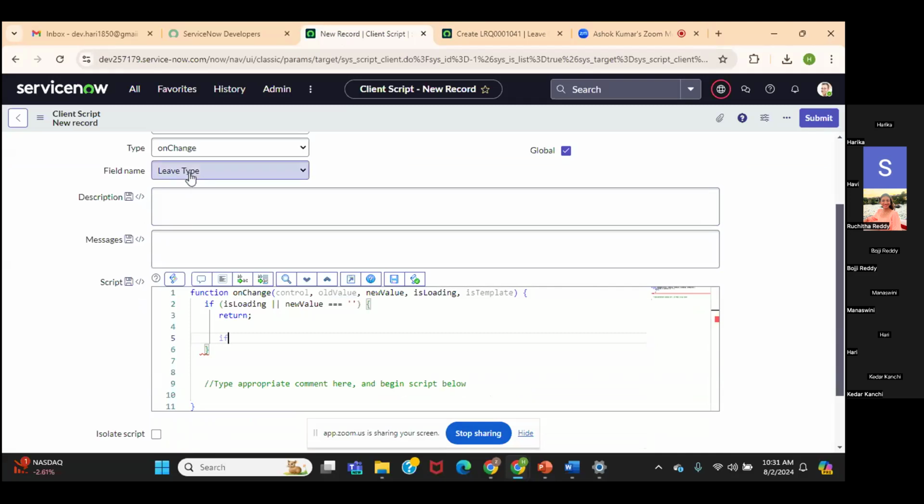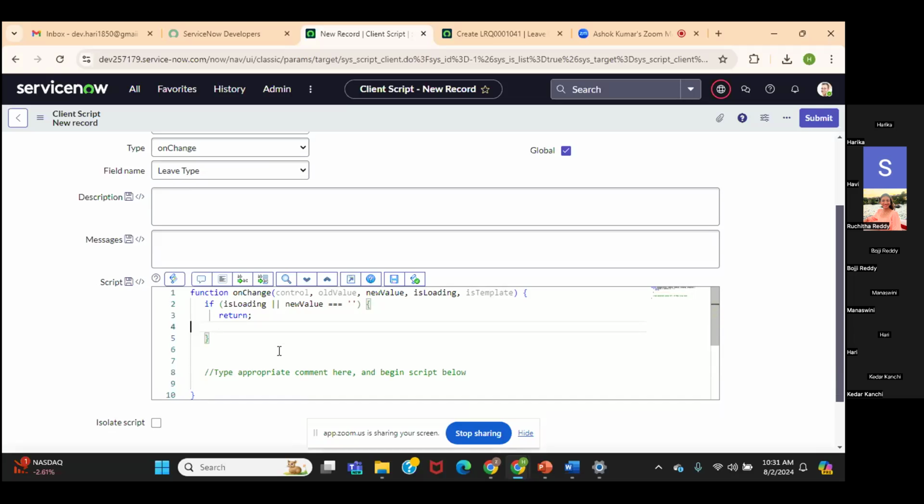The on change script works whenever the field is changing. On change of leave type is already done, so you make the start and end dates mandatory and visible, setting them mandatory and visible.